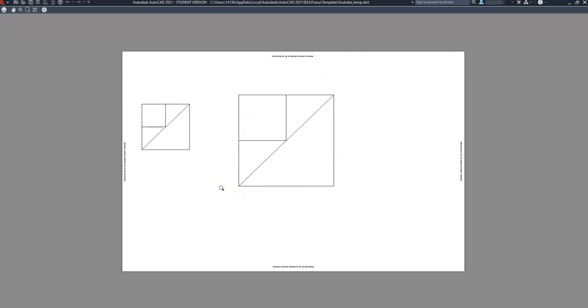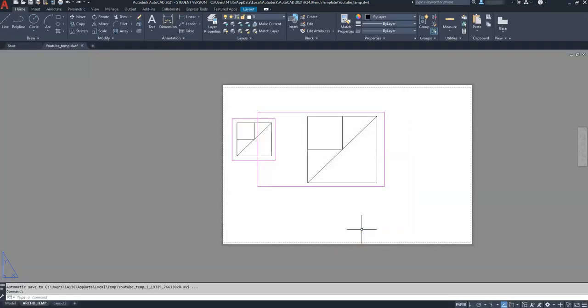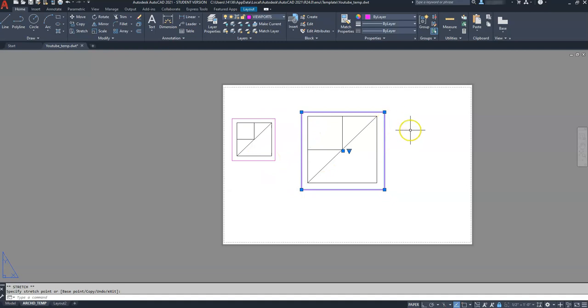Okay, so having viewports, you can do multiple viewports of different scales, different sizes. You can isolate different objects in your viewports, but it's important to have either a no plot layer or a viewport layer or a plot layer, something like that, somewhere where you can put your viewports. And it is good practice to keep your viewports organized so that lines aren't overlaying on top of each other.